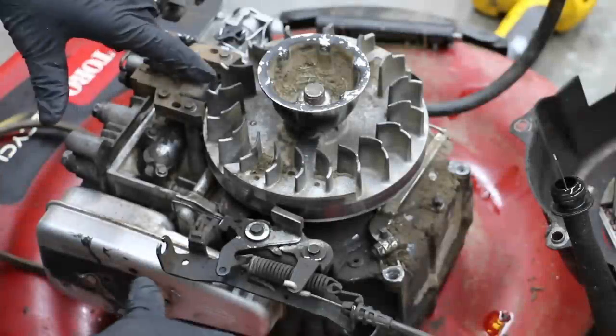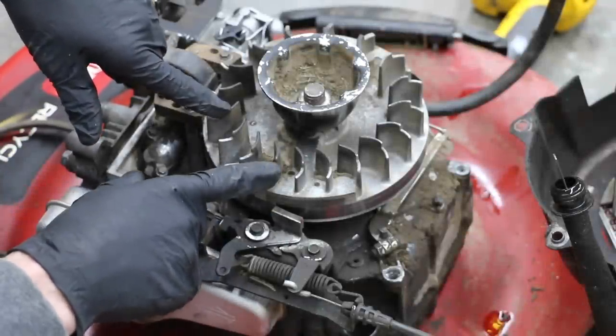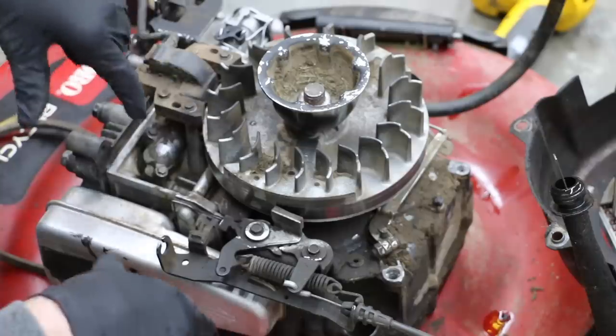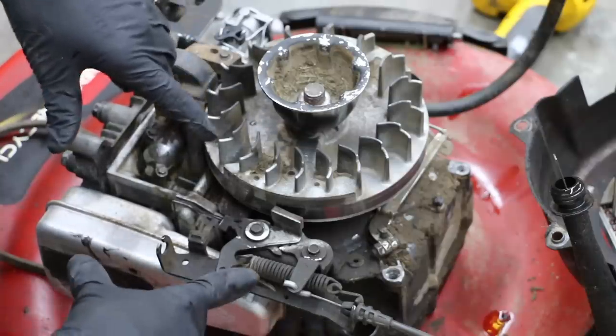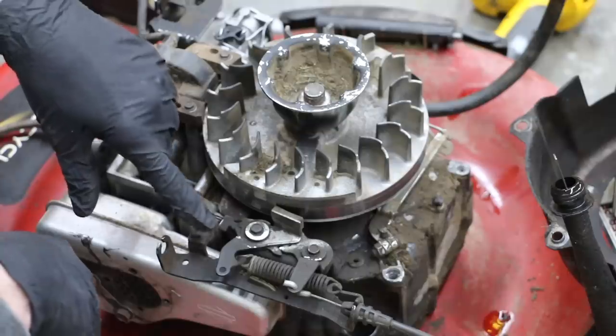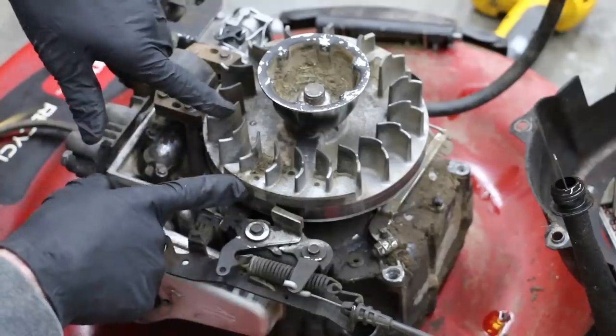Most lawnmowers have an engine brake system, and for today's testing, I'll be using the engine brake to apply a load to the engine since I don't have the option of mowing grass. It's winter time, grass isn't growing right now, but this should work well. I went ahead and disconnected the engine stop switch previously, so this will allow the engine to keep running with the brake applied.